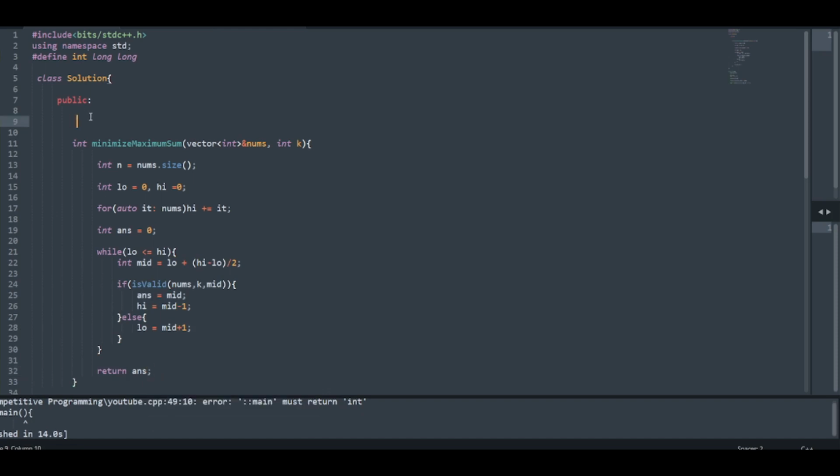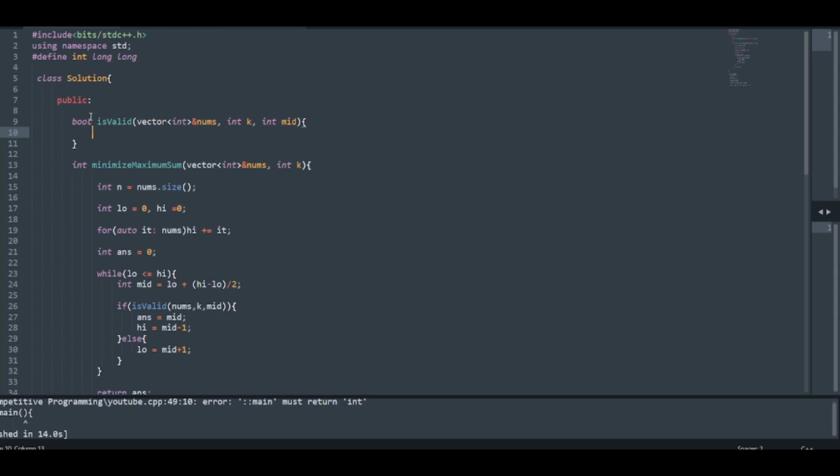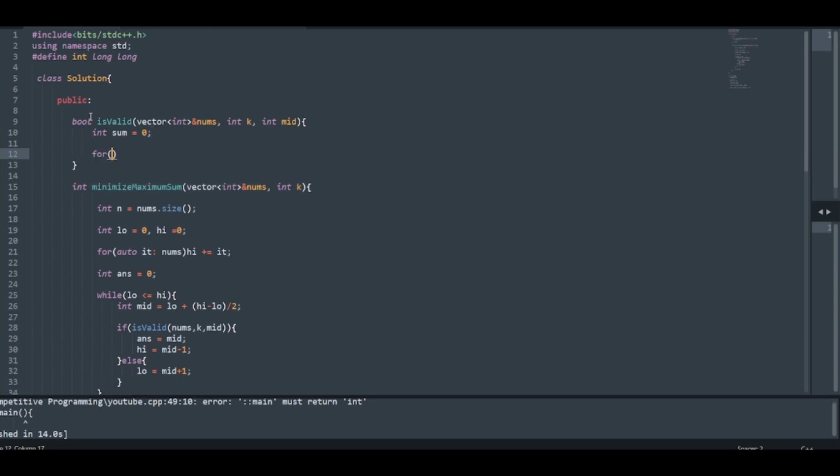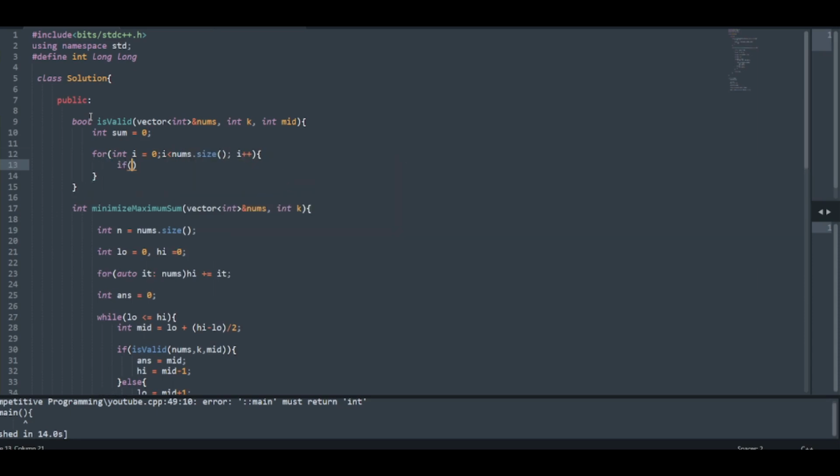So let's define the isValid function. So isValid function is basically a boolean function. It takes in the nums array, the integer k, and the mid, which is the sum. Let's define a variable sum which will be used to calculate the running sum. So let's start iterating over this array. Here I check if the current element which we have in the array is greater than mid. If it is the case, then we return false right from here.